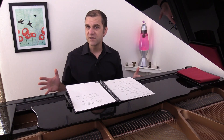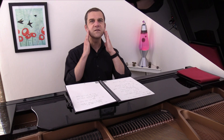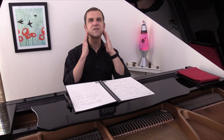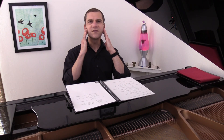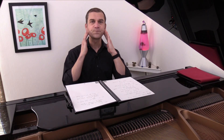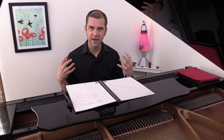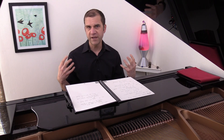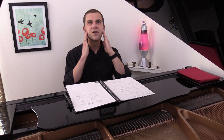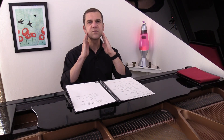First and foremost is not so much an exercise, but is a little bit of a kindness to oneself, you might say. Just begin with a little gentle self-massage of the TMJ joint. This is in part because it feels nice, but also to draw our awareness to this area. We want to focus on this aspect of our phonation, of our singing, and remind ourselves physically of what we are exploring here.